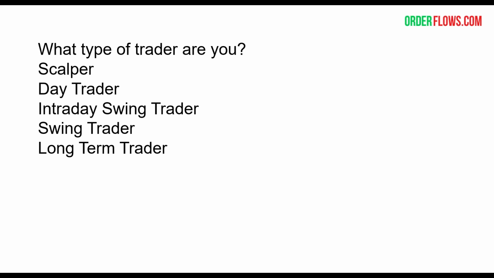Scalper, in and out quickly, a lot of trades during the day. Day trader, a little bit slower than a scalper, a lot less trades. Intraday swing traders are the guys that are looking to catch the one or two big moves if there's going to be one in a day. A swing trader is someone that's going to hold a position for a few days. And a long-term trader is someone that's going to put their money in the market and let it sit there for however long, months. I don't want to say years, but months at least. So you have to determine what type of trader you're going to be.